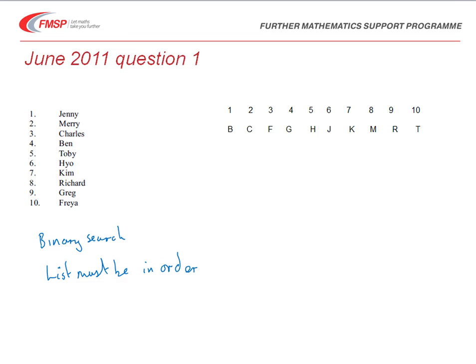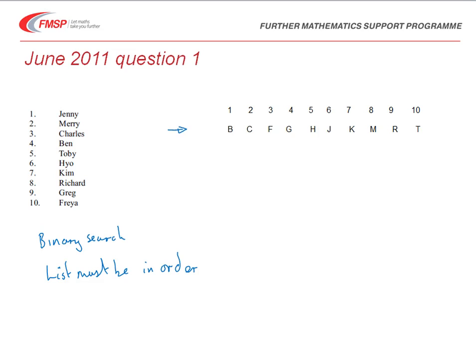Now the sorting algorithms are covered in a different lecture, so I'm going to assume that that sorting has been done. You could use bubble sort, but more likely than not a simpler method would be to use a quick sort, which is, as its name suggests, going to be a quicker method. However, whichever method you decide, it's not specified within this particular question, although often the method that you're asked to do for the sorting is specified. But whatever you do, you end up with the list as it is here in its alphabetical order. I've just abbreviated the names with initial letters.